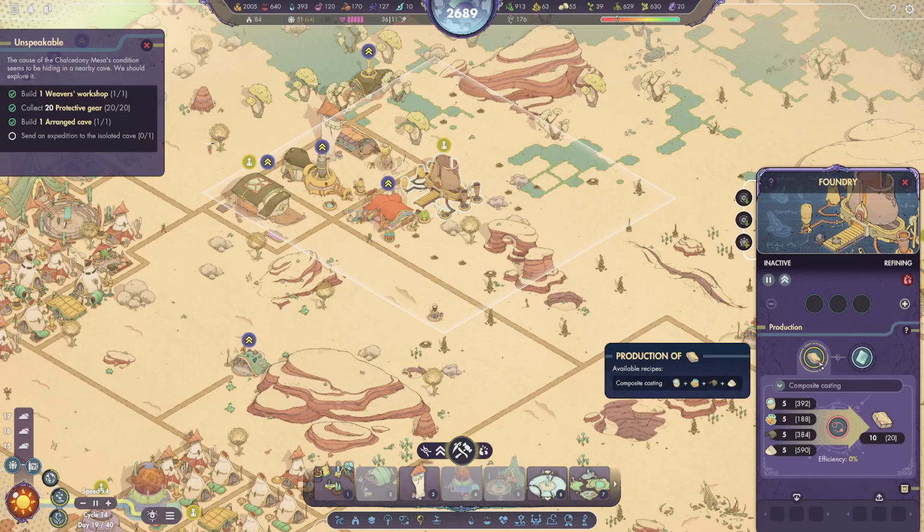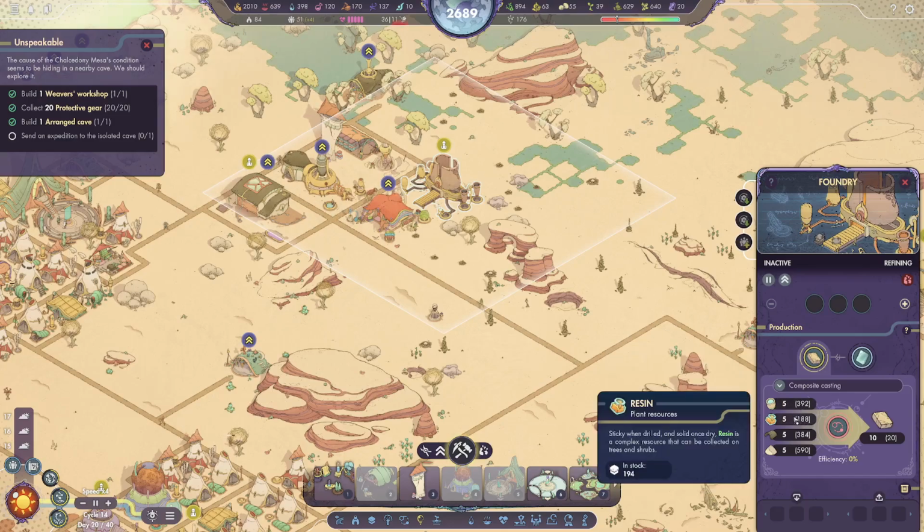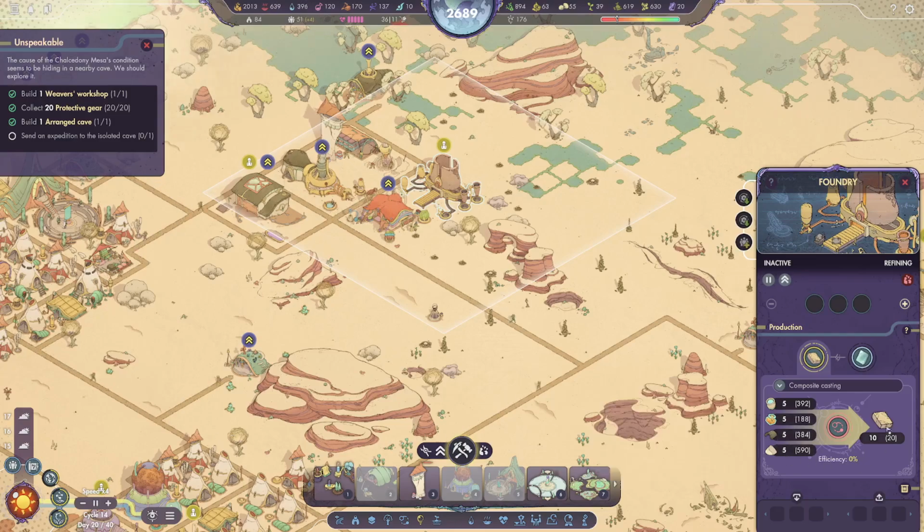Oh, the foundry produces blocks. It takes water, resin, bark, and sand. Huh. And then you can make glass out of sand and water. Okay, cool. Well, let's just put one person to work here.